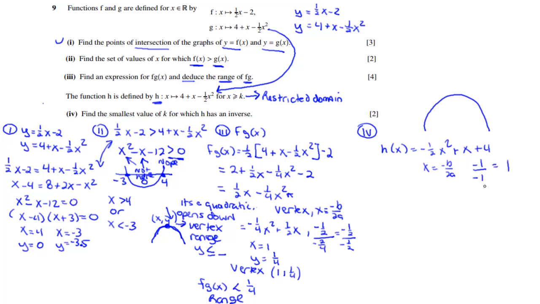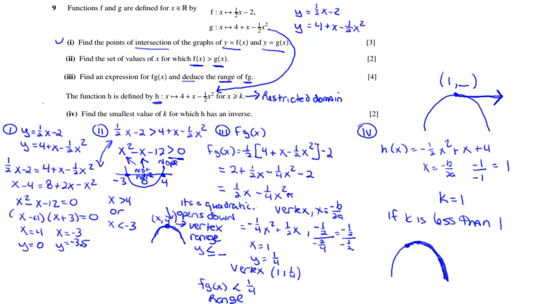And when I do negative b over 2a, I'm going to find out that x is equal to 1. Now, in this case, I really don't care about what y is, because the domain is going to be all of these values up into the 1. I'm okay with k equaling 1. Now, the thing is, if it goes below 1, well, then what's going to happen is I'm going to have this part as my y value.